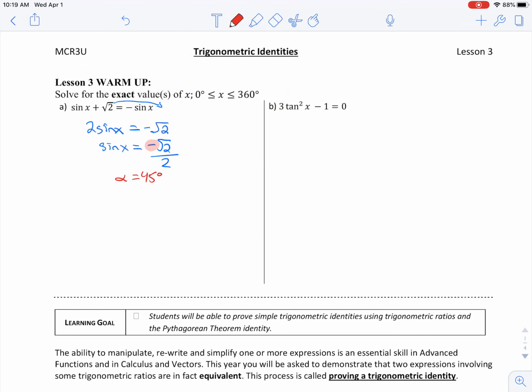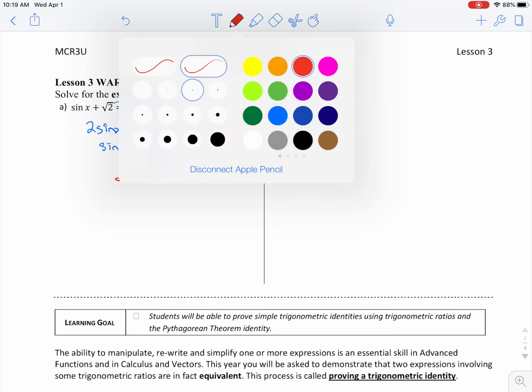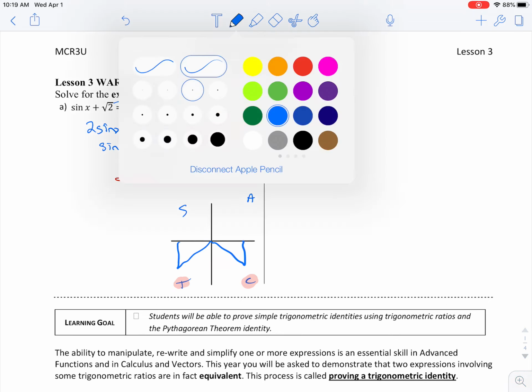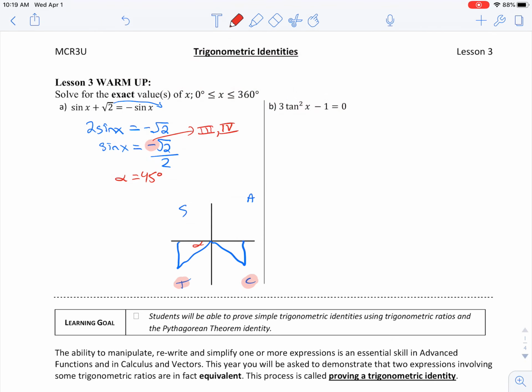The other thing we have to consider is that this negative for sine means it's going to be in which quadrants. So you can think of it as the number system, so quadrant 3 and quadrant 4. Or if you would prefer, you can always just sketch it, knowing the CAST rule. So I know that because of the CAST rule, it's going to be down here in these two guys right here because sine is negative. So I can go ahead and draw my two triangles that it's going to form.